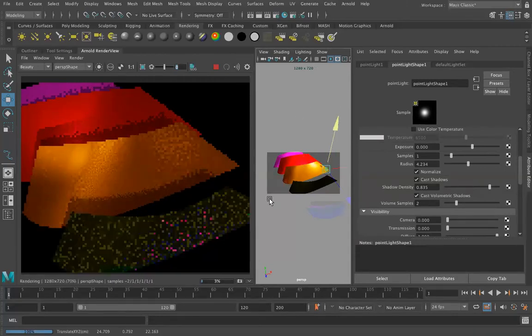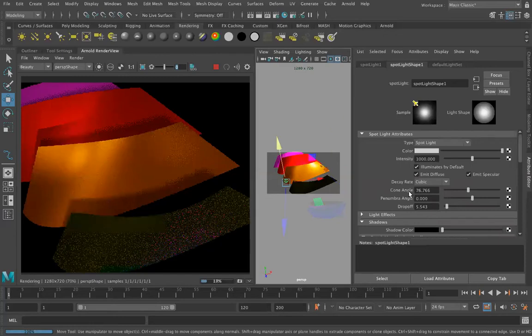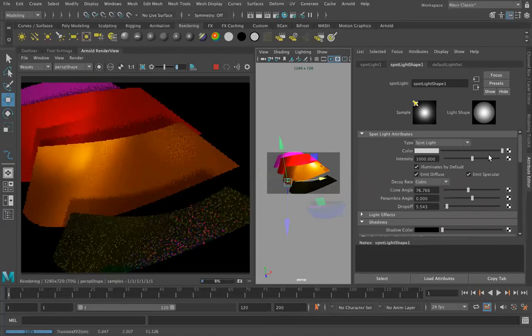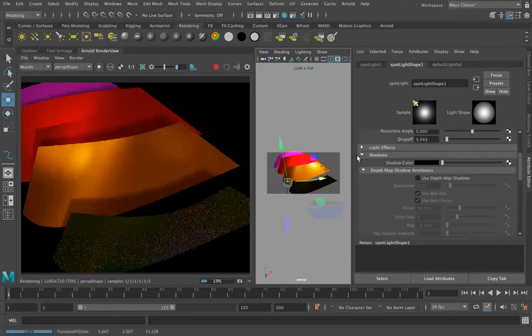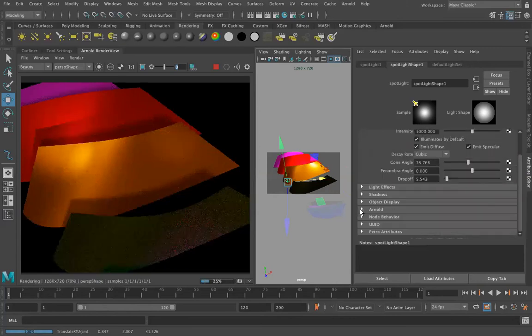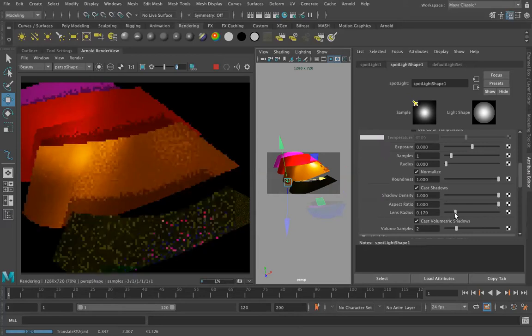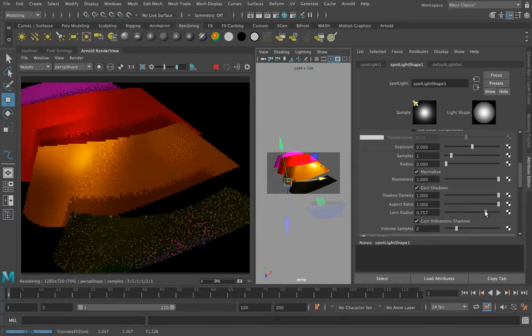So as it turns out, it is this cone light that is giving off this harder shadow. Spotlight, rather. So let's go and adjust the shadows for this light. See if there's a way that I can, lens radius maybe.